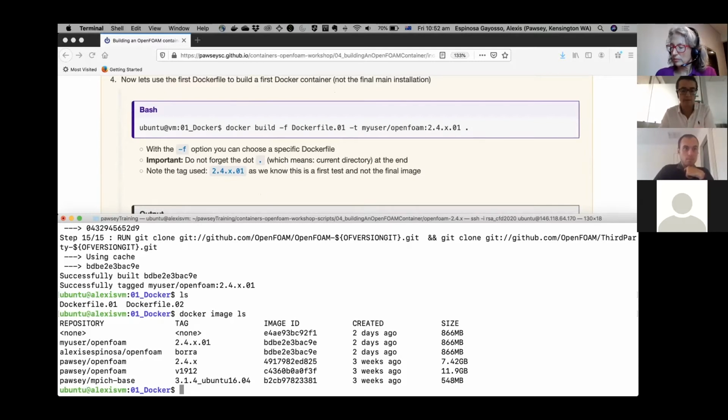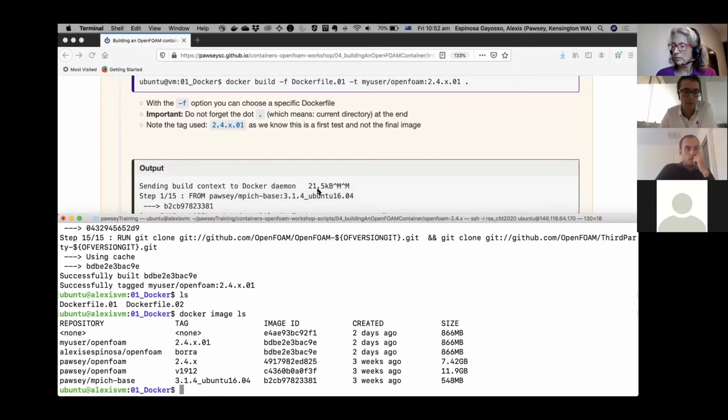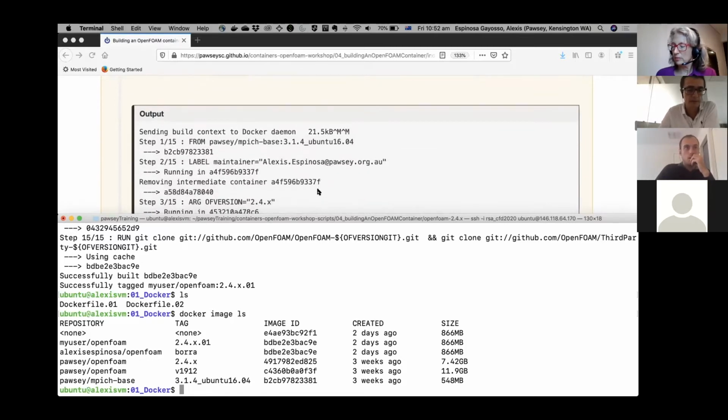And you won't be asked for any password because in this setup of our Nimbus instances, there's no password attached to the user. So you should have the new image 2.4.x01 in your Docker image list, docker image ls.